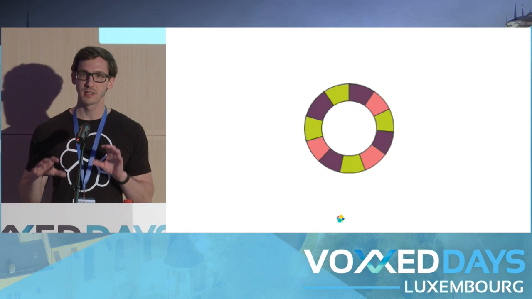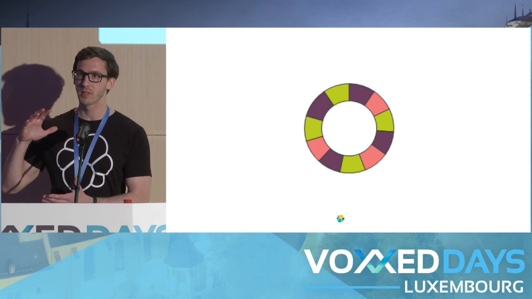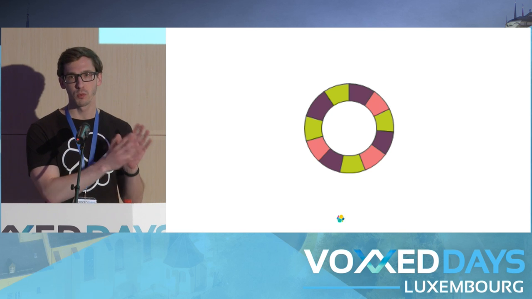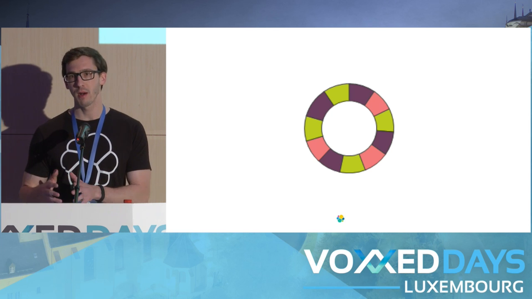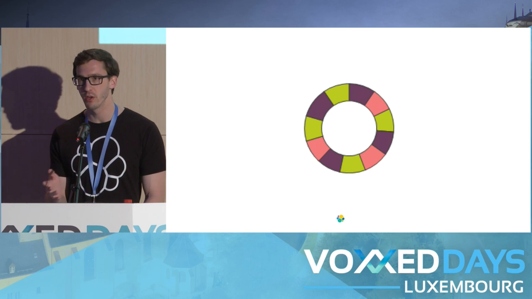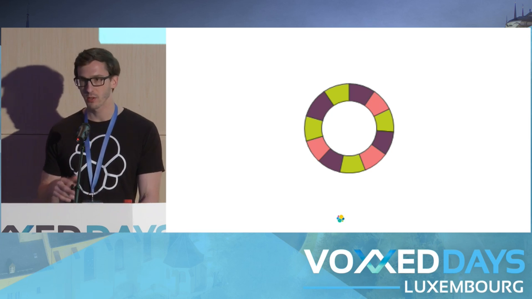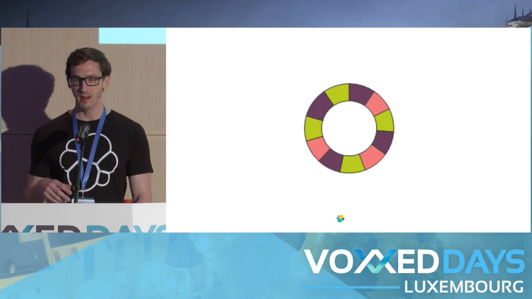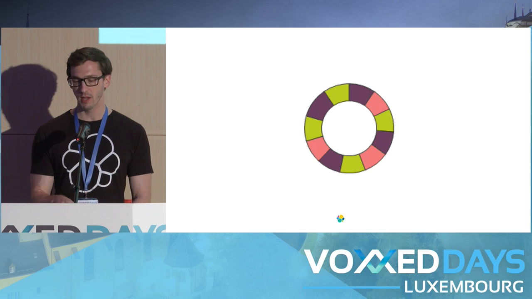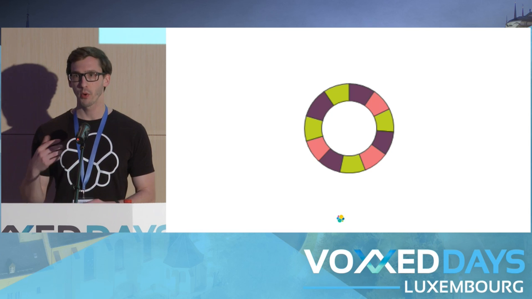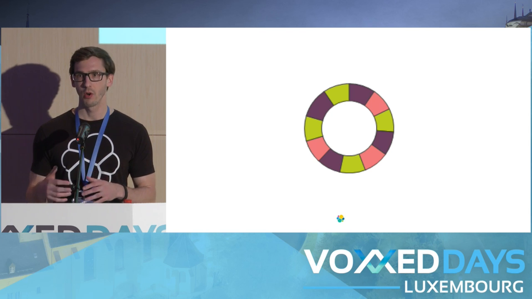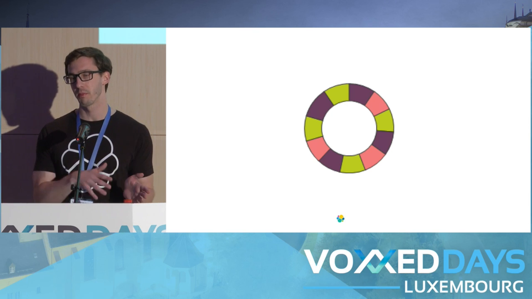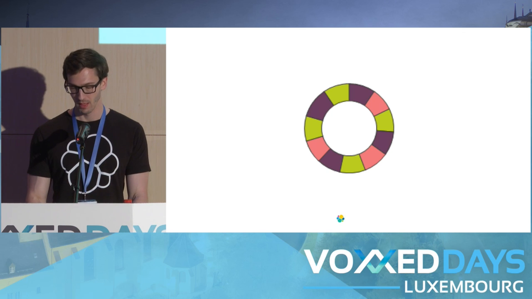And to make this scaling up and down easier, so you don't need to split up or move around the entire key range, normally you will just split it down into smaller chunks, and each of your servers gets multiple of these chunks. Normally these are called V nodes, for virtual nodes. So you just split your data not in three big chunks, but in like nine smaller ones. And you can see still that the servers have the same color, and you just get different key spaces. And if one of the servers fails, or you add a new one, you can simply redistribute these chunks, not one big chunk, but many smaller chunks, which is more efficient.